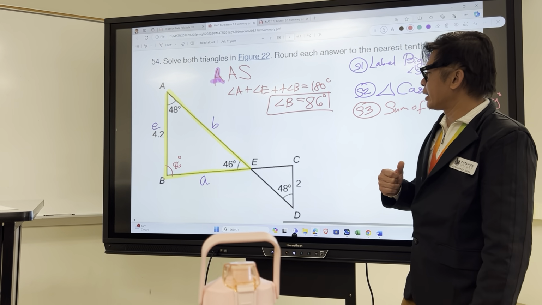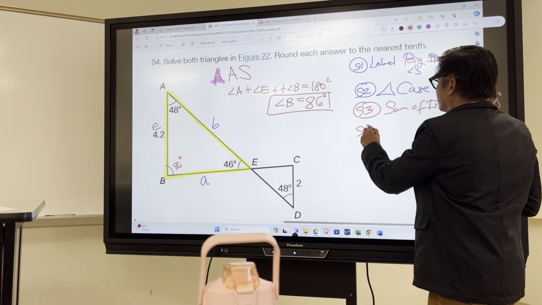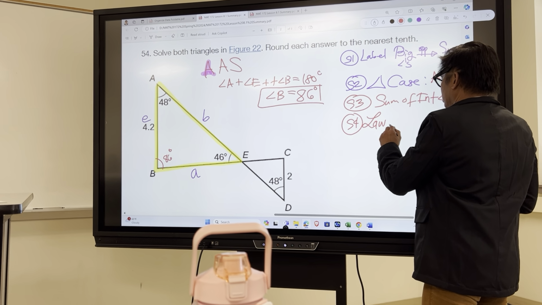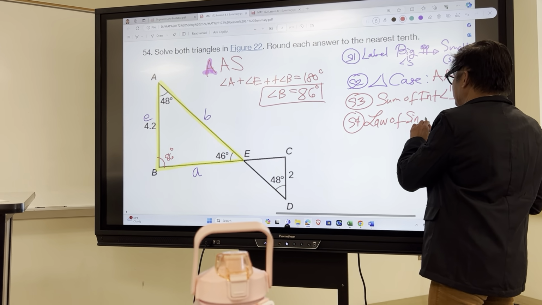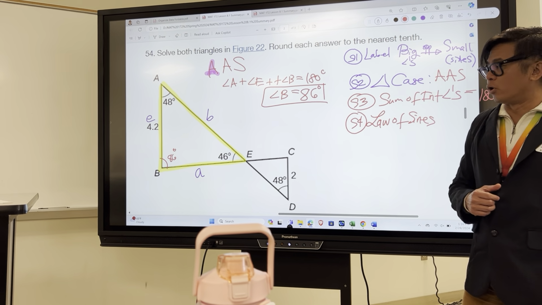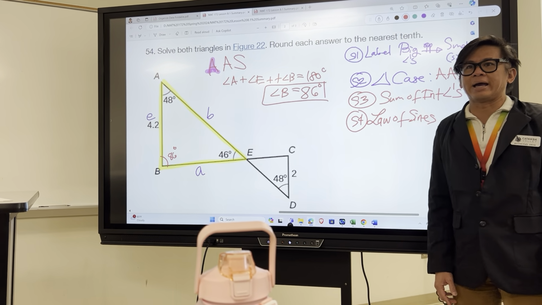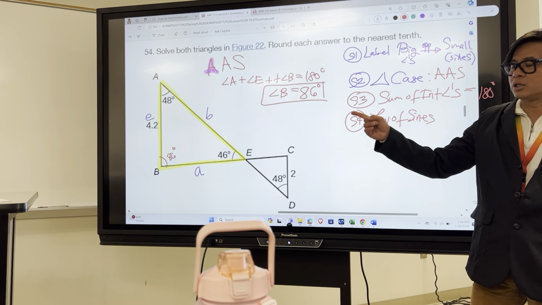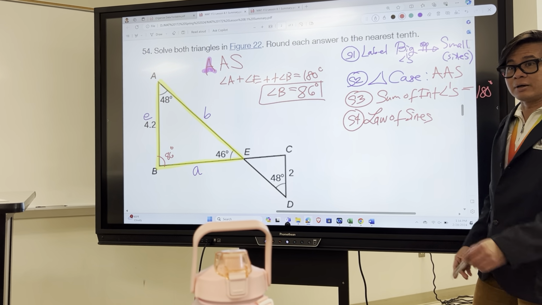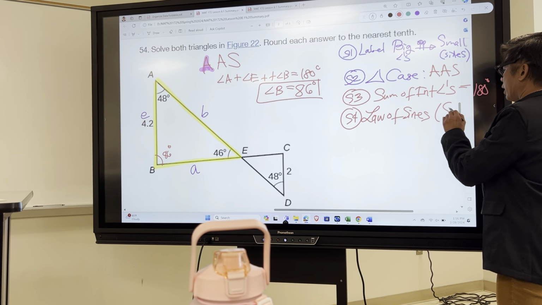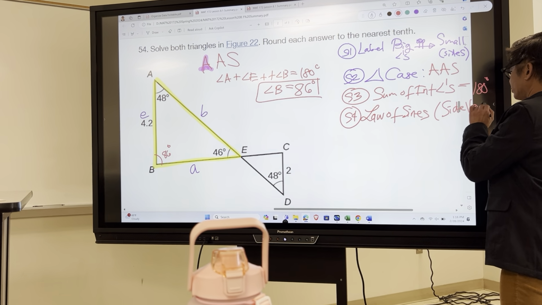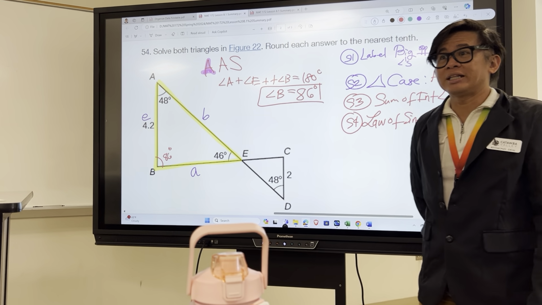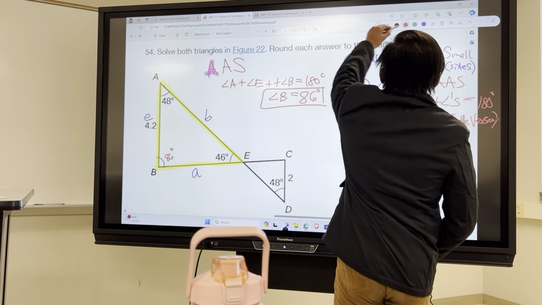So we are done with the angles. Step number 4. What law of sines should we use? It depends on what we are looking for. Are we looking for sides or for angles in this case? Well, we're done with angles, so we're just looking for sides A and B. So you're using the side version, which means the sides go on top. So what's the first one? Let's put it in here.